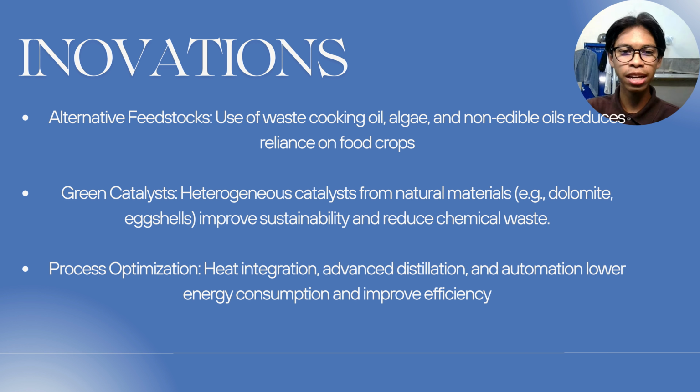Secondly, uses green catalysts. Heterogeneous catalysts from natural material such as dolomite eggshells can improve sustainability and reduce chemical waste. And lastly, process optimization. We can use heat integration, advanced distillation, and automation lower energy consumption to improve efficiency and reduces the amount of heat or energy needed in order to produce biodiesel.